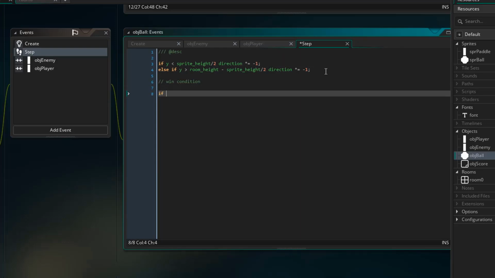So if x is less than, I want it to go fully off the screen. So let's say less than minus sprite width. So it's the sprite width off the screen to the left.